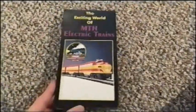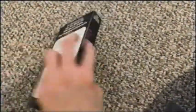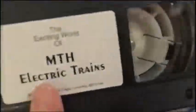So the first one is the 1994 VHS of The Exciting World of Enchanted Electric Trains. I'm doing this in chronological order, or year day order. Back: sticker label. This does have a day and year code. The 103rd day of 1994. Maybe Bill Lover will tell me what that is, but yeah.